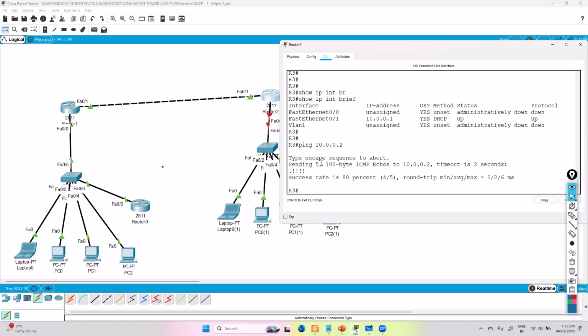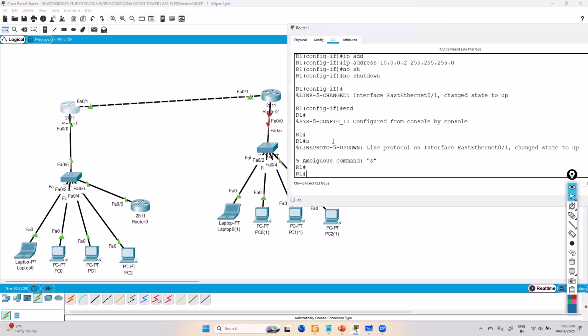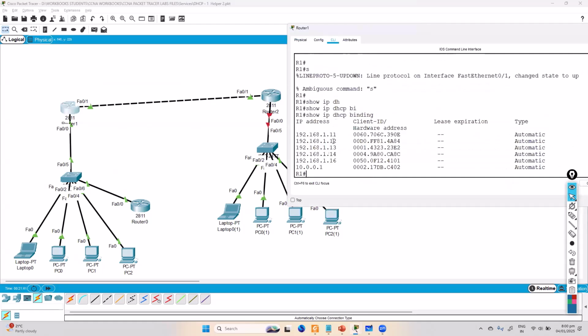So this is another configuration example where we have seen how we can get the router as a client. One example, we configured in the same LAN and requested the IP from here. Another subnet requested the IP on the opposite side. So verification wise, again you can use the same command, show ip dhcp binding.